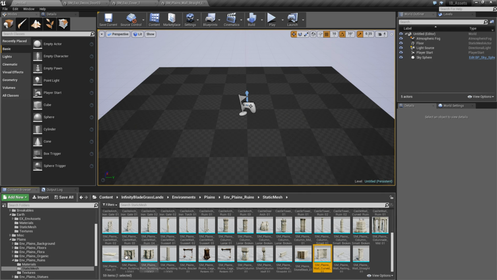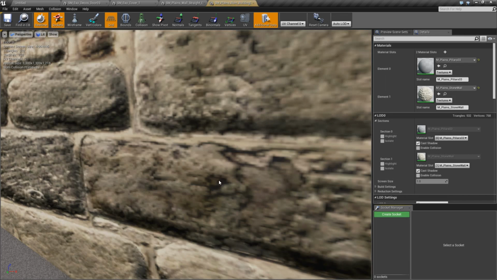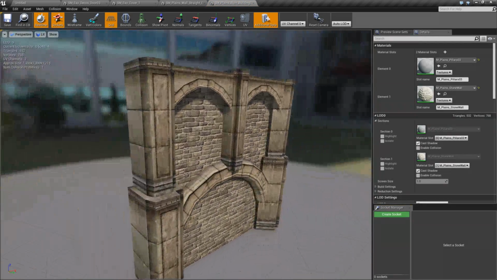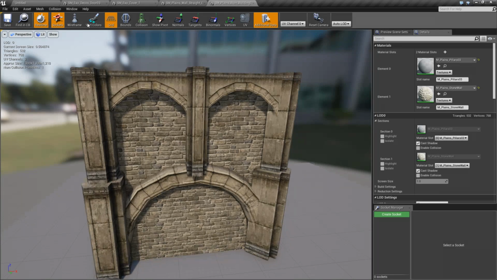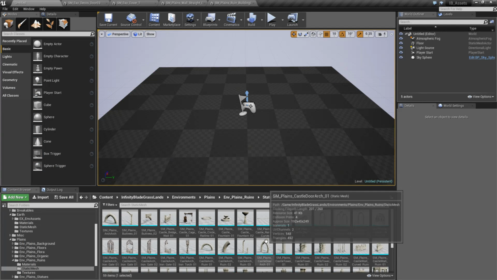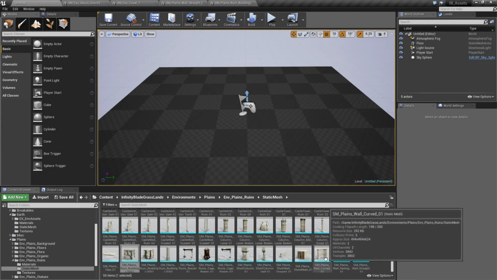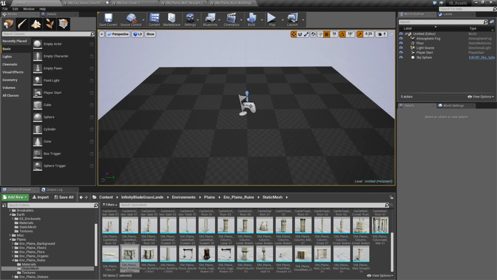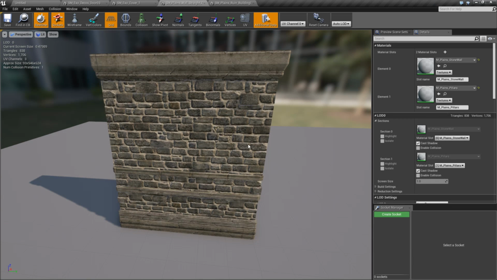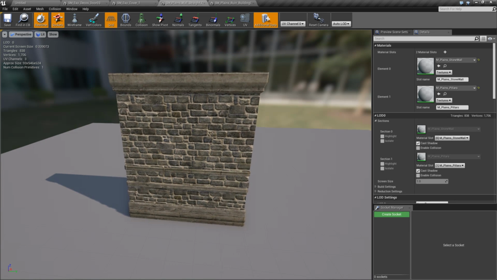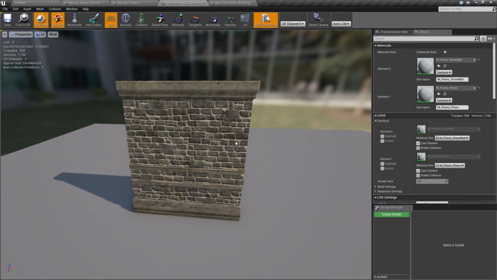Assuming I can find the right pieces in here, and I've got 3 different packs to go through, and I'll have to find the right ones. You have predetermined sizes in terms of things for snapping. So if we, for example, decide to go with this wall right here, we'll find that the wall is going to be this size, and we can use this basically to be 1 tile size.